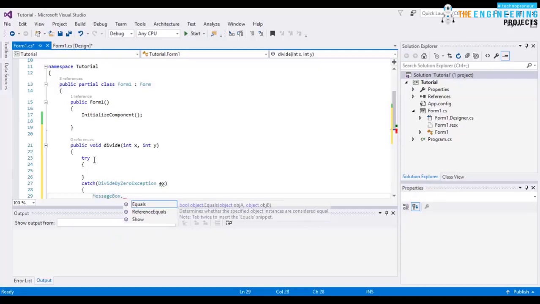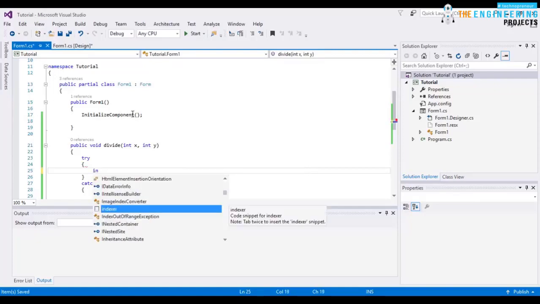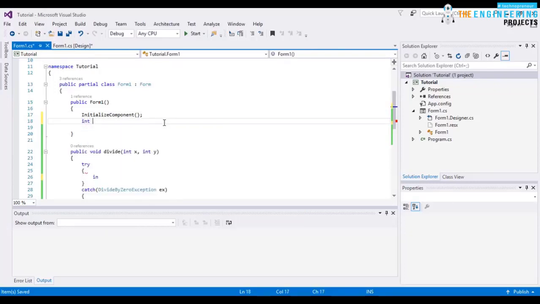Because I am working in a Windows application, I will use a Windows MessageBox.Show and msg concatenate ex. Okay, and in try I will say that I have a number. For example, I have here an int result, which is by default 0.